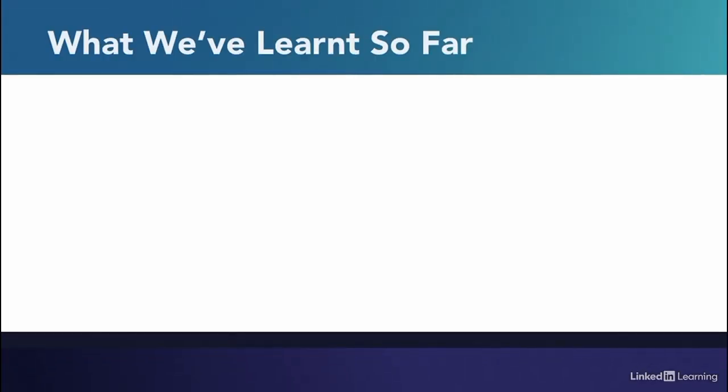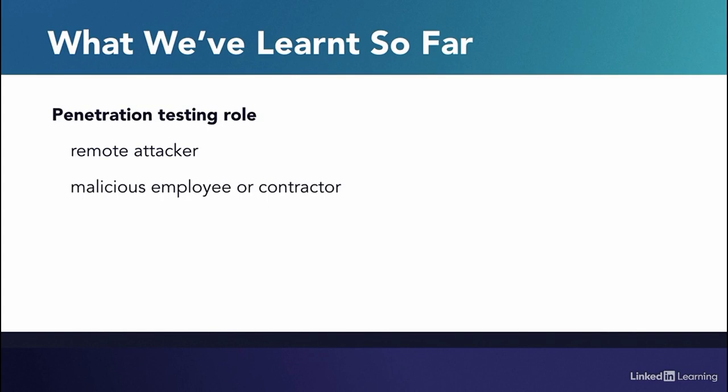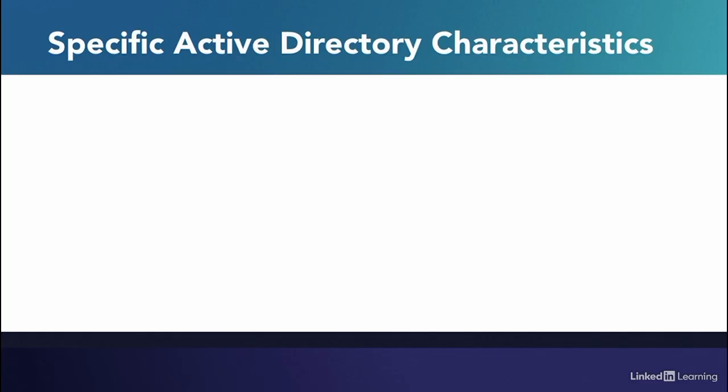In a pen test, we may be taking the role of a remote unauthenticated user, or a malicious employee or contractor that's been given standard user credentials. We've seen how we can enumerate Active Directory by taking advantage of the default access we have, and by trying brute force attacks. This is a pretty standard way of testing any system. Let's now take a look at some other ways in which attackers can abuse Active Directory by taking advantage of specific characteristics of Active Directory accounts and of the services such as Kerberos which support Active Directory.